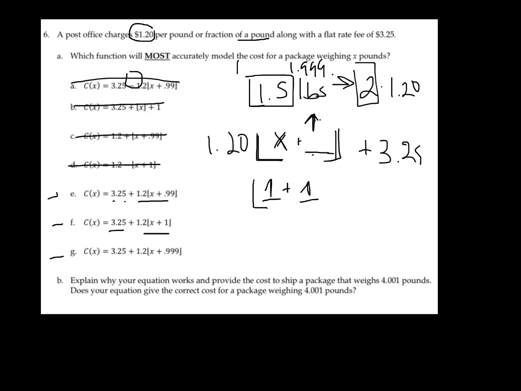So if you were to add 1, you would end up with 2 and you'd be charging them twice. So we're going to get rid of that option of x plus 1 because we don't want to end up with a problem where if you have something that weighs exactly 1 pound, you're going to charge them for 2 pounds.